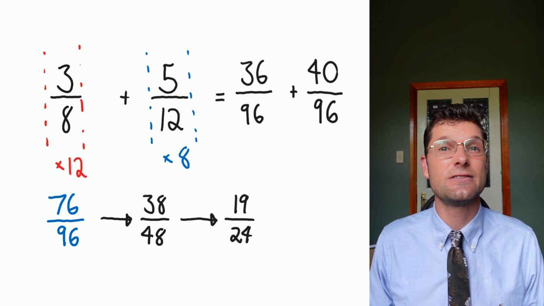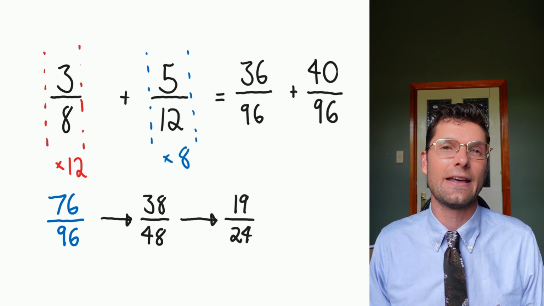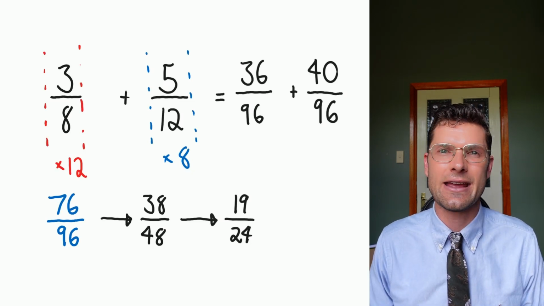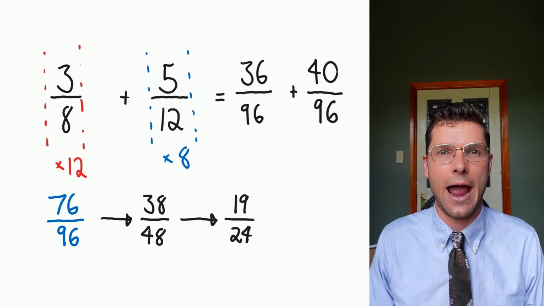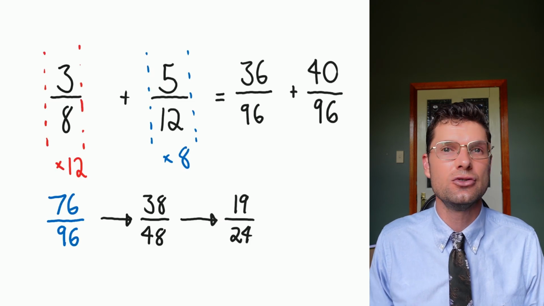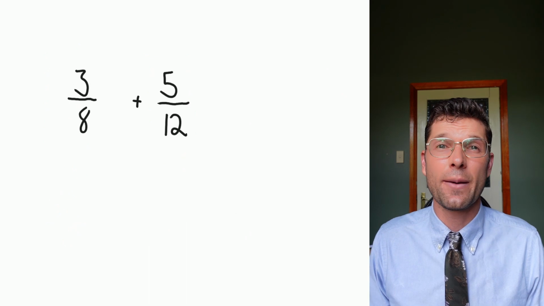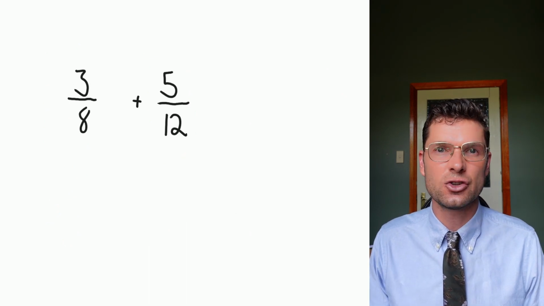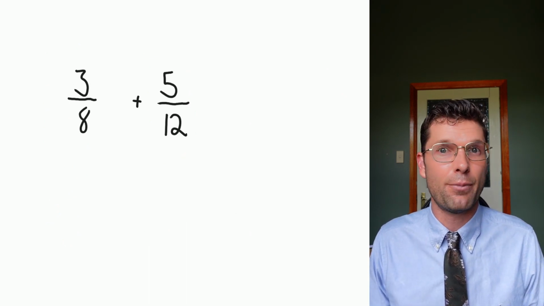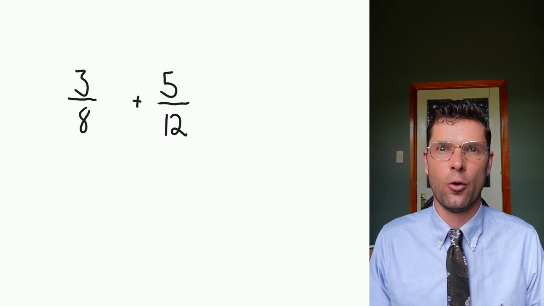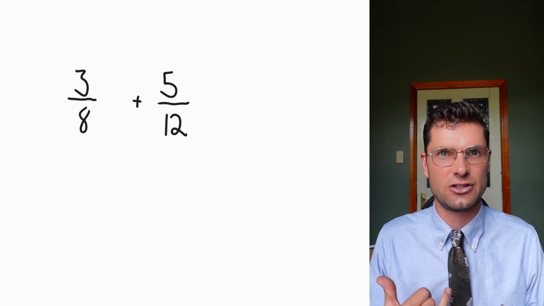You can see in this question, there are a lot of places where we could get this wrong. We're using big numbers, lots of simplifying in order to get our answer, and there's just a lot of maths happening. So if we've got a trick to reduce this amount of work, we could use that just to save us time. So what I'm going to do is use the denominators 8 and 12 and try to find a number that they both multiply to. 8 and 12 both multiply to 24. 8 times 3 and 12 times 2.